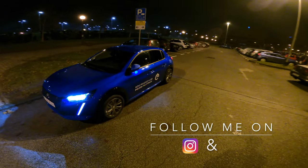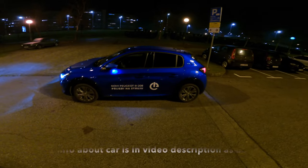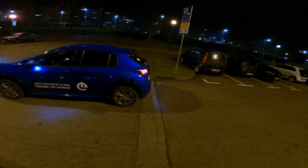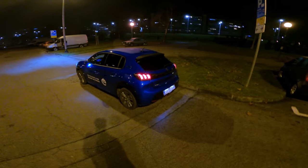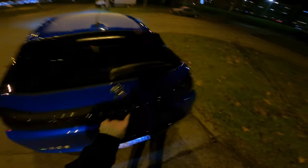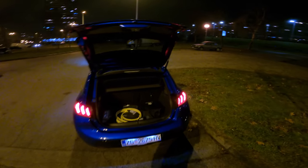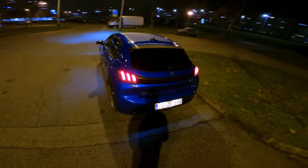This car has a 50 kilowatt-hour battery, 45 usable. Range is 340 kilometers, or around 275 combined if you're going faster on the freeway. Let's check out the cargo space: it's 265 liters, and if you fold down the seats it's 1,106 liters — decent for a small city hatch.